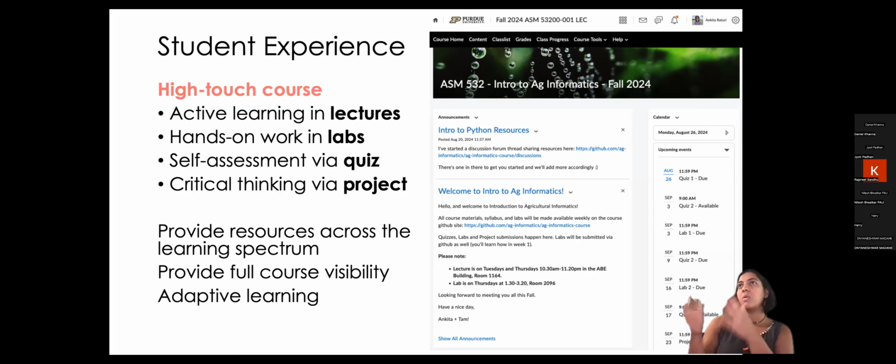And so you see on this image over here, this is my Brightspace, my learning management system instance. And right off the bat, I point them to that GitHub repository, which is where they're getting all their information. And then I start them off with just a couple of Python resources. But you'll notice many of these things are links to GitHub because I want them to start to get comfortable with that technology right off the bat. And then you also see over here, I'll usually have the full set of assignments baked in so that way they can look ahead and think about how much work they're going to have to put in when, because time management ends up being a really big part of their success.